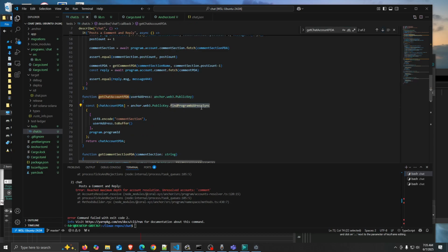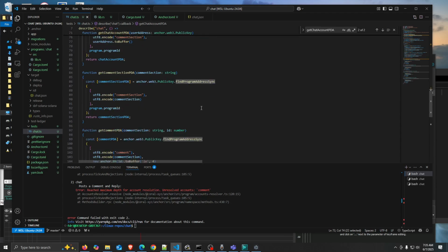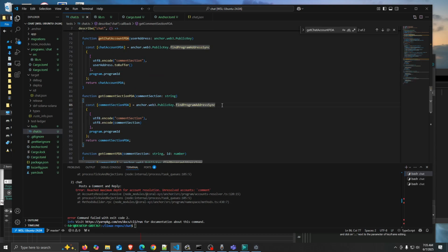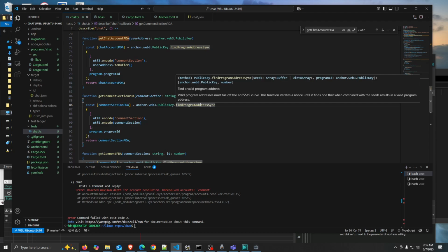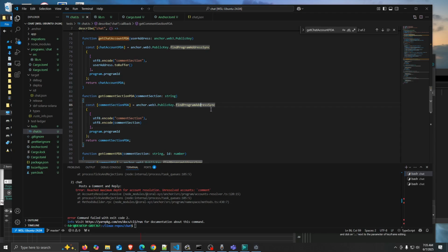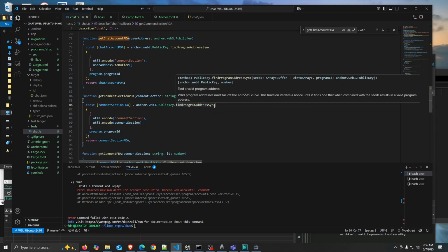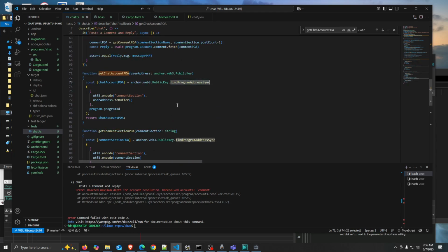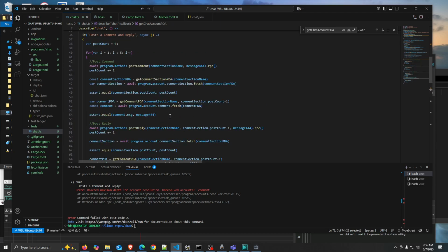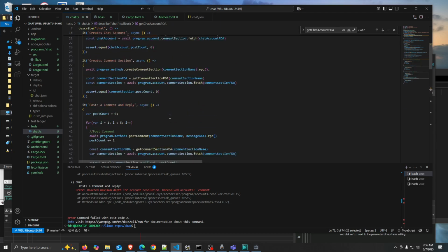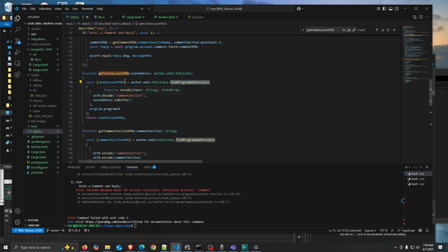Program address. And this says async. So this actually does say async. I could have sworn that there was one that doesn't say async. This didn't say async. It says sync. Address sync. Well, it doesn't say it returns a promise, but I'm pretty sure this is synchronous, unless sync means something else. So yeah, it is a synchronous function, not an asynchronous one, which is why I thought that we didn't have to await it, and I don't think we do.